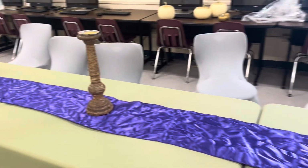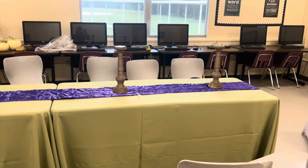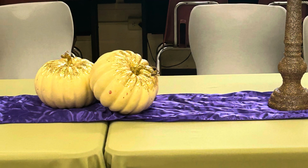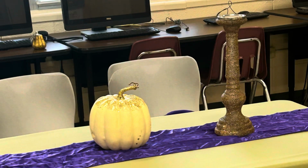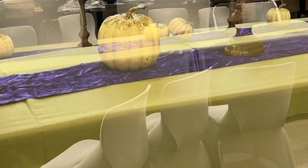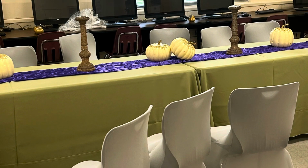This purple and green, it flows so nicely together. I think the grandparents are going to be pleased. Here are some of my larger pumpkins that I just kind of placed around, and we're just going to keep working to see how it goes.